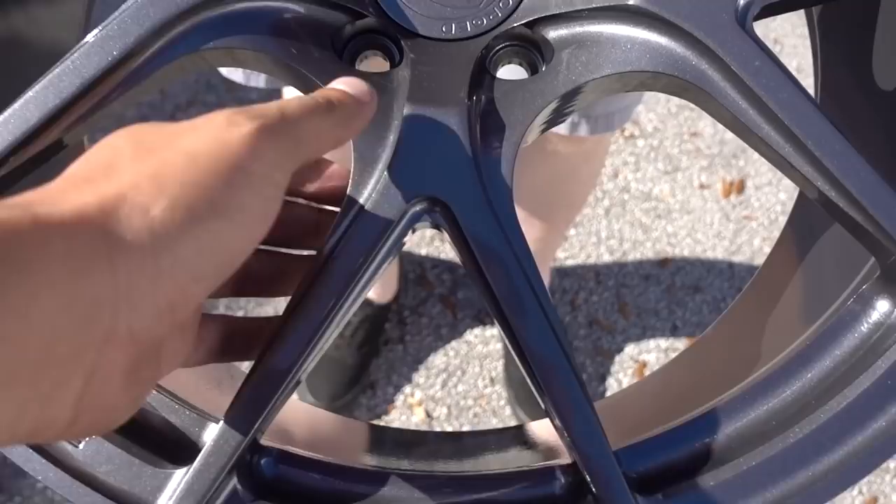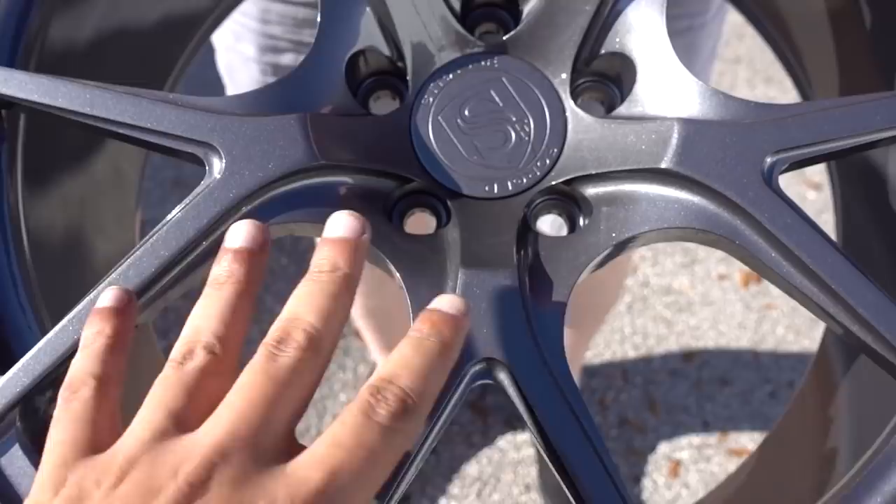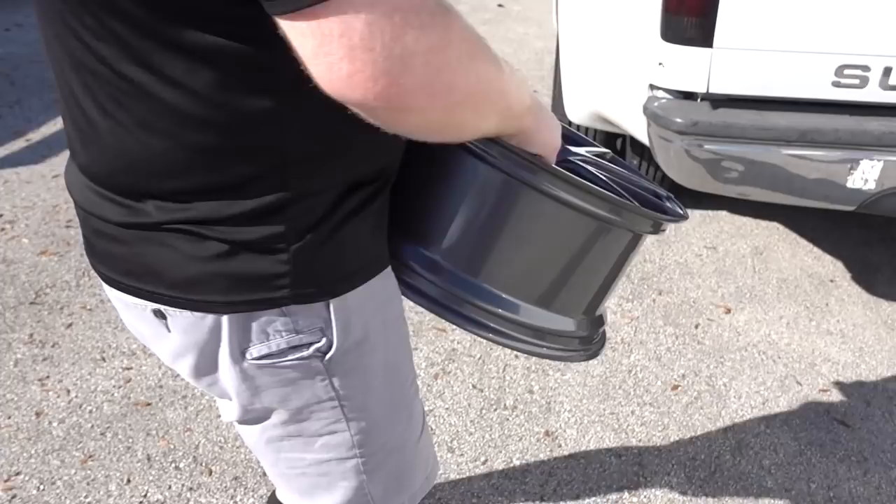I did a little more thinking today on the caliper situation. Red of course is gonna have the classic look. What if you do silver? I have no problem with silver, but I think it'll clash with that. That's a gray and silver — I don't think they're part of the same family.